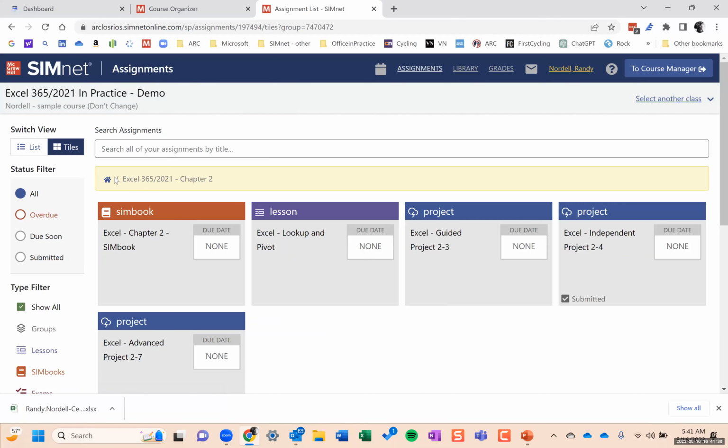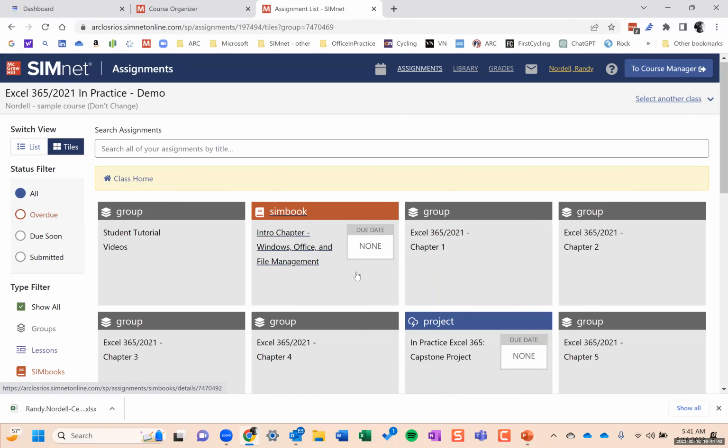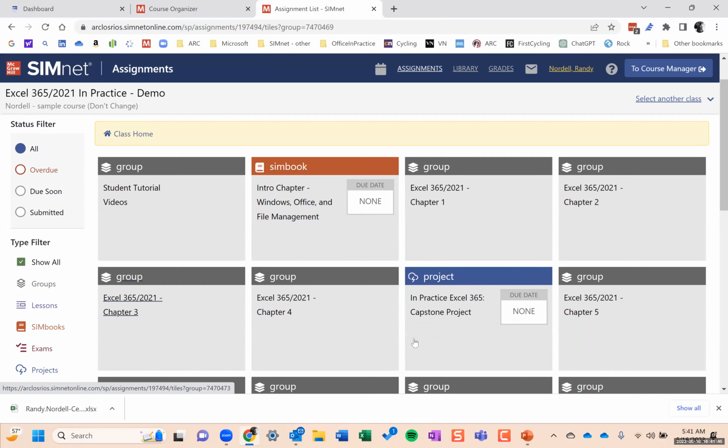And then the third thing that I do is I assign a capstone project after every 3 to 4 chapters. The first one's after chapter 4, and a capstone project would be more like an advanced project, just more robust and more skills, covers multiple chapters, and it's that advanced independent type of instructions where it doesn't tell students exactly what to do, but the capstone projects are auto-graded in SIMnet. So I use SimBooks, I use pause and practice projects, I use 2 SIMnet projects that are auto-graded. SimBooks are auto-graded. Pause and practice projects I hand grade, and then a capstone project, which is auto-graded in SIMnet. And those are every few chapters.